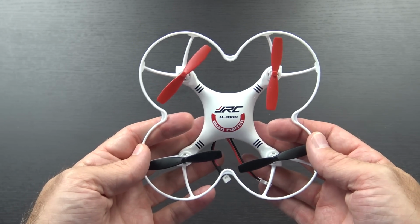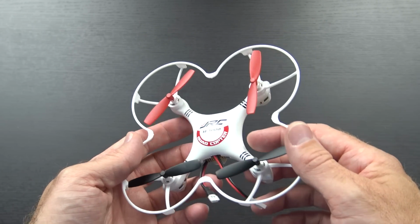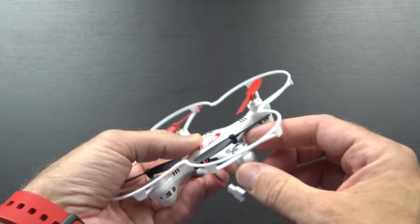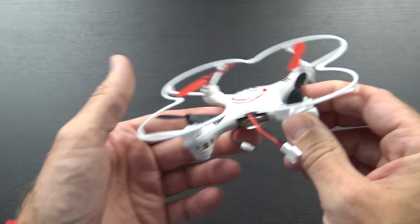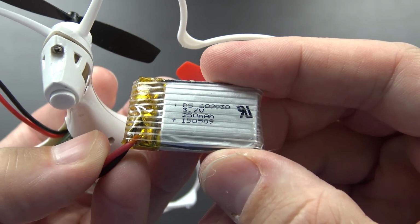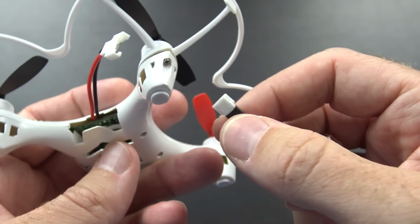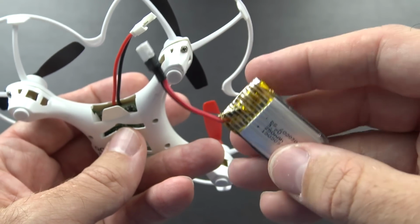And finally, we have the JJRC JJ1000 itself. As you can see, it has this very nice, very sturdy prop guard, which I will unfortunately probably be taking off immediately if it does come off. Has an included battery, which is 250 milliamp hours at 3.7 volts. Has that same standard plug that you'll find on the grand majority of other small quadcopter batteries.